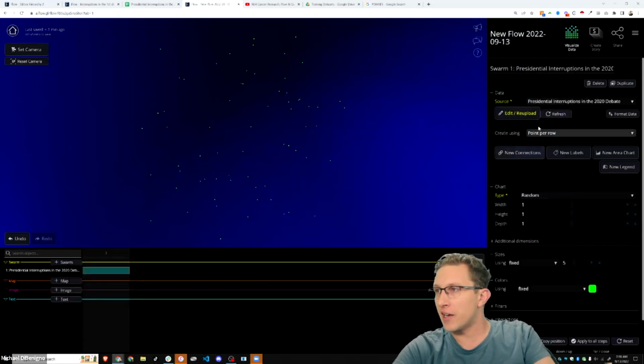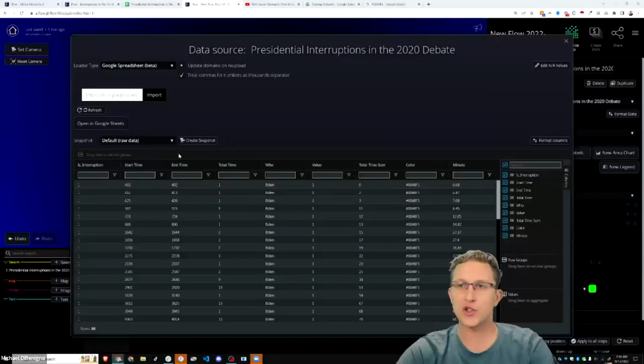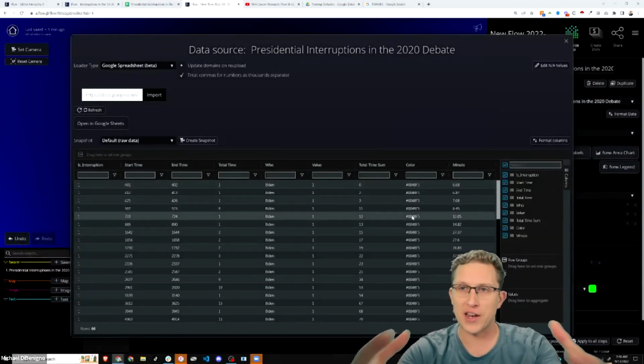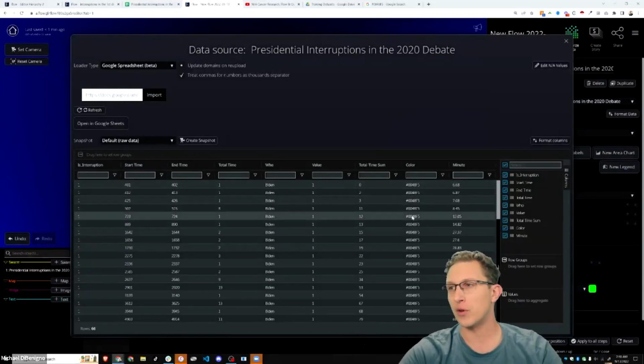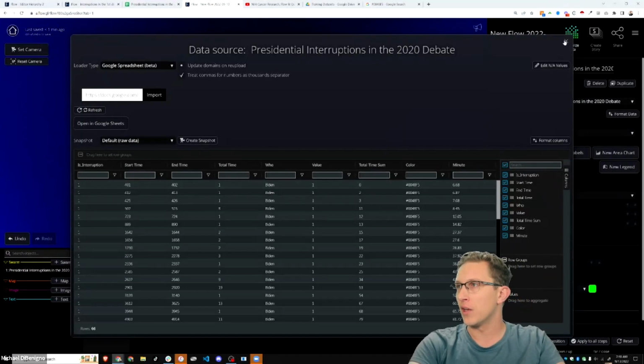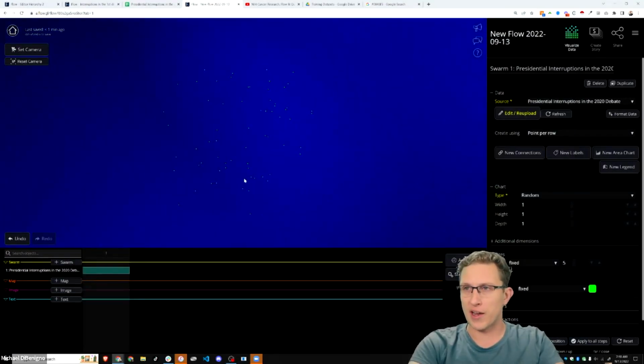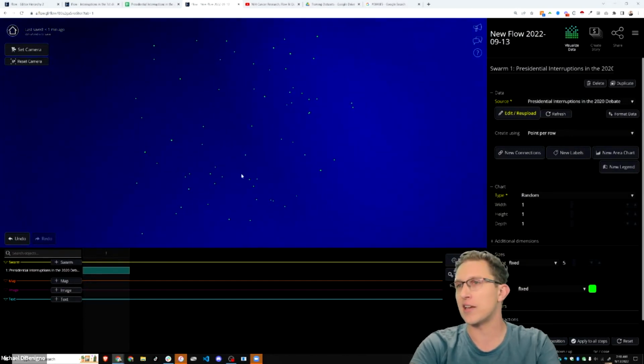And if I click on edit, re-upload, I will be able to view that data. There are actually other things you can do in terms of aggregation and grouping that we'll get into at a future date. But for now, this is just going to be single line data. So we have our data, and as Jimmy, you pointed out, each dot here is a row of that data set. So let's actually start to create and orient this.